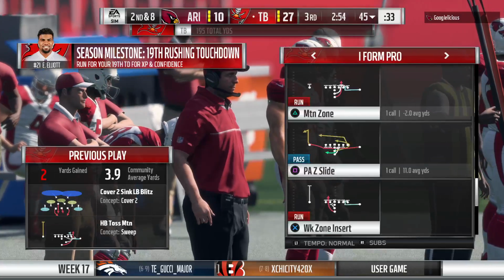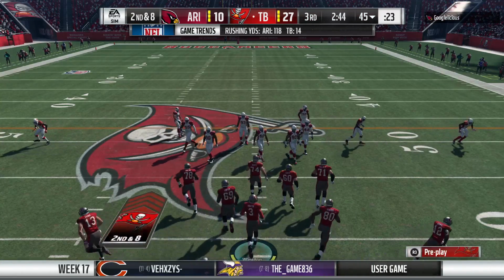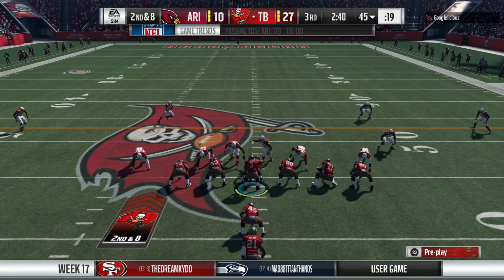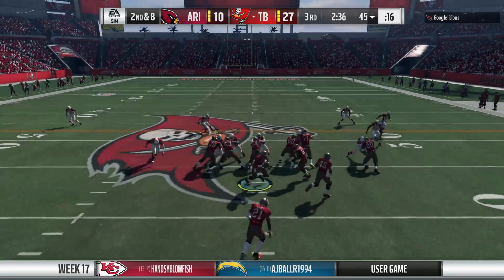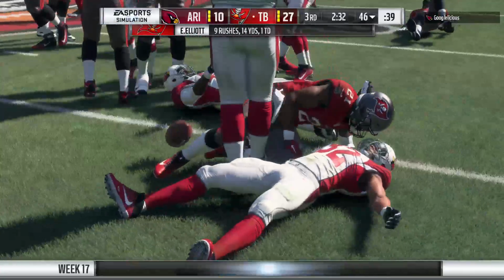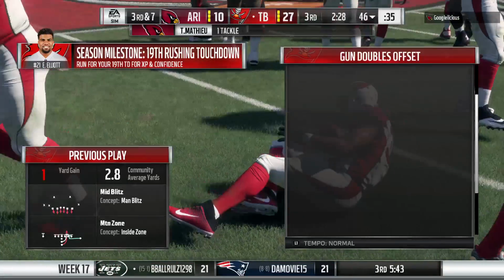I'd say they've got to find a way to get him going. He's such a big part of their offense. I wonder if they might throw it a little and come back to the run. Anything, because you're right. He's pretty much been completely neutralized. They go to Elliott again. And no room that time, getting it to about the 46. Just a gain of a yard there, and now it'll be 3rd down.